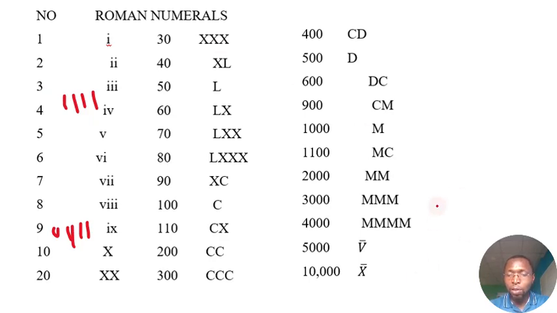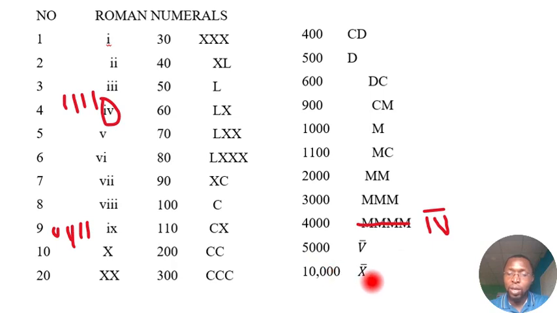By definition, we know 4 is IV, this one here. So if 4 is IV, then 4 times 1000 will give us 4000. So 4000 by real symbol is IV with a bar on top. So this is the proper way of writing 4000. The other way is no longer in vogue. It says in the past that we write 4000 this way. Roman numeral only allows the same letter to be repeated 3 times. Okay, all right. So going forward, 5000 is V bar.